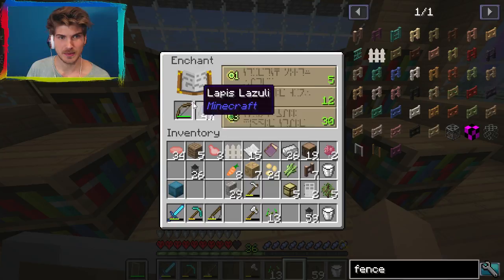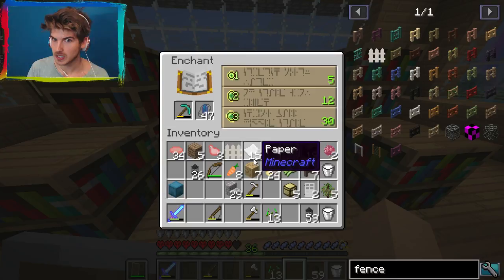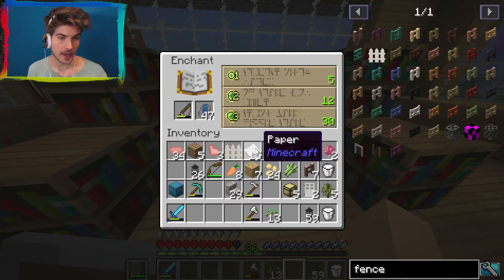Okay, so that's a thing. Let's see what we can do with our diamond pickaxe. Efficiency, fortune. I do need fortune. Oh my gosh, I'm not ready for that though. Silk touch? Silk touch is 30 levels? I think not. Okay, fishing rod. Unbreaking, unbreaking. Luck of the sea 2. Okay, interesting.